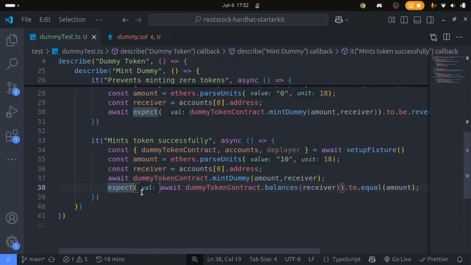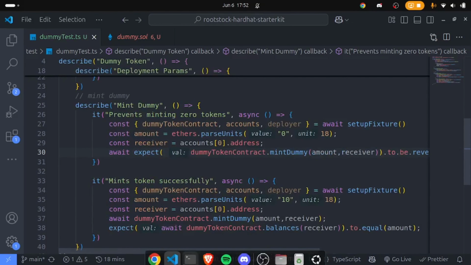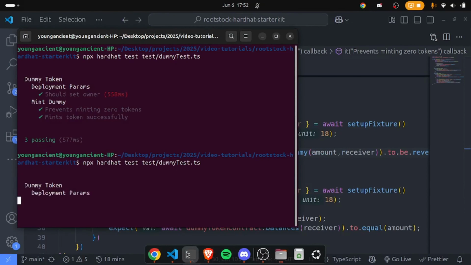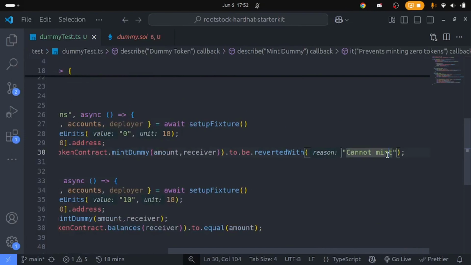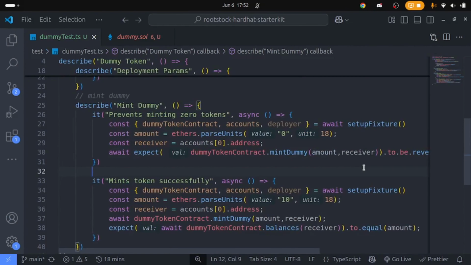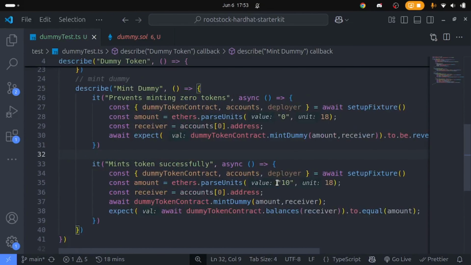Another thing we can test: I just remembered that earlier I said if you don't put the exact revert string, it's going to fail. So if we delete the 0 here and run this again, we'll see that something fails. Yep, we can see that the prevent minting zero tokens test case fails. That's what happens when you don't use the exact revert string. You could be writing your test case and your code works well, but because the revert string doesn't exactly match what you placed in the contract, you keep getting errors. So I'm sure your eyes are really open for that.